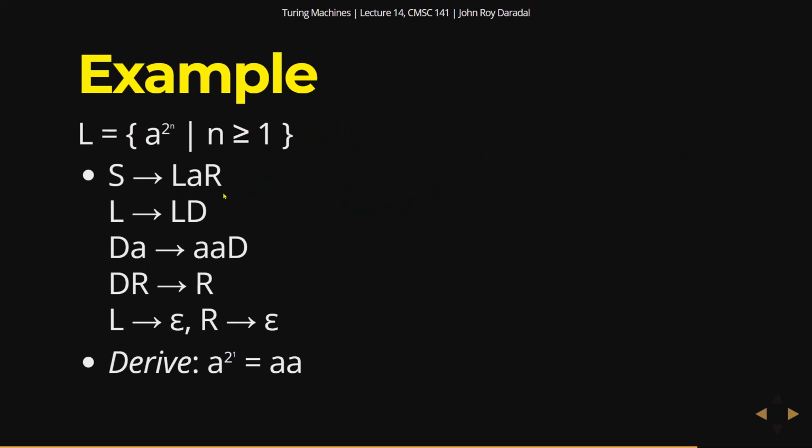So that's the only restriction. An example of an unrestricted grammar would look like this. This is for the language a raised to 2 to the n, so it's an exponential number of a's. If n is 1, that's a raised to 2. If n is 2, that would be a raised to 4, so 4 a's basically.